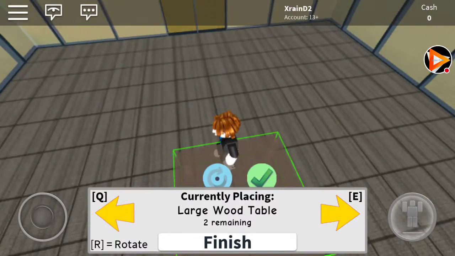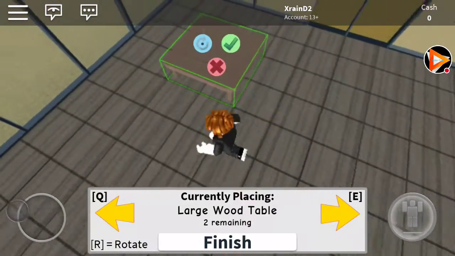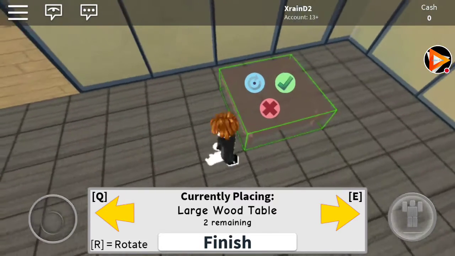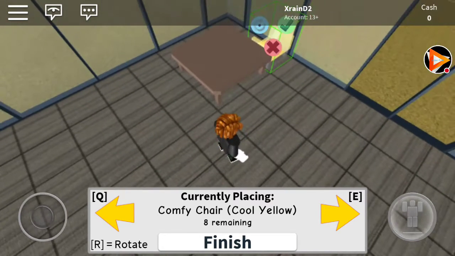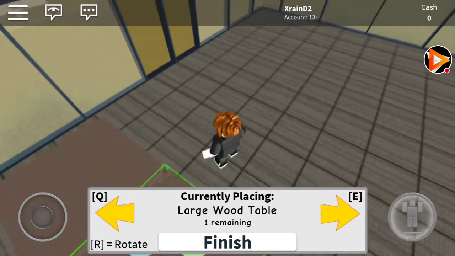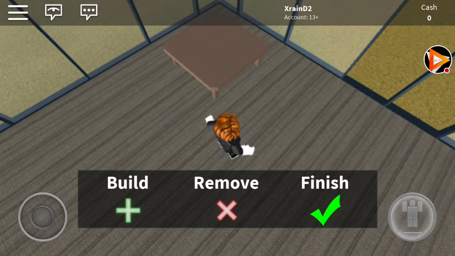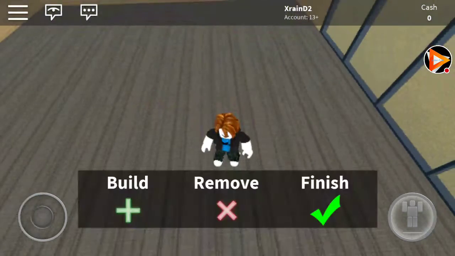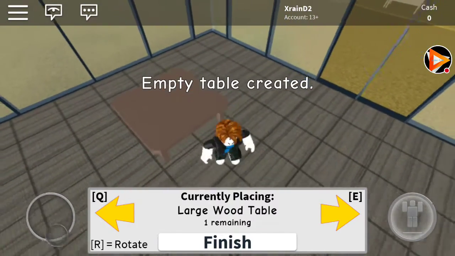Large wood table. Hello. Would you move, please? I want to put it right here. Hey, just move one over. I'll do. Wait. Hold on a second. I would actually kind of like to move it out a bit. So it goes here.